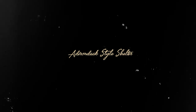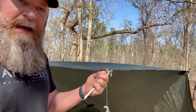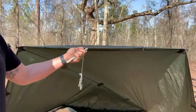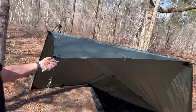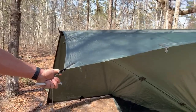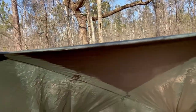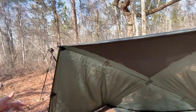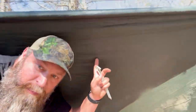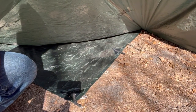All right, so the Adirondack shelter. What you can do if there's a tree out in front of you, which is not for me, you can tie this out to a tree with some cordage and have essentially a little roof area, porch area, or you can just run it out to the ground at a slant like that. Or simply just toss it over the back there and not have a porch area, but you still have basically a lean-to covering here with a ground sheet. You can throw your pack, you can sit there, whatever, to keep off the ground.